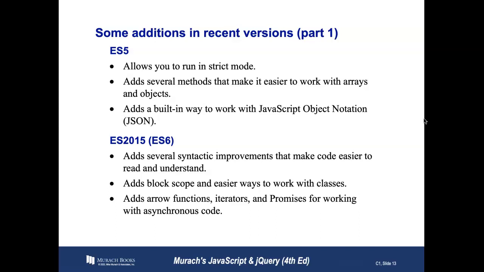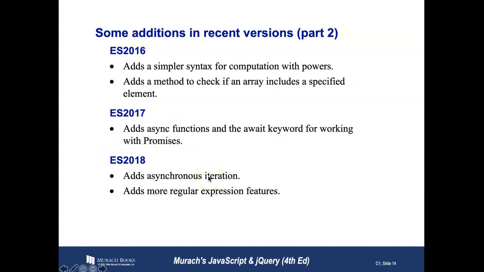This is more of an overview. You don't need to memorize it. ES6 is the big thing. That's the addition of syntactic improvements, a lot of shorthand functions like arrow functions. So there's a lot of new improvements. So we're going to get good at all this. This part, the ES6, we're going to get good at in advanced JavaScript. We'll hit that toward the end of the course, but right now we're looking at ES5 mostly in this course, and then we'll work into the more complicated things there.